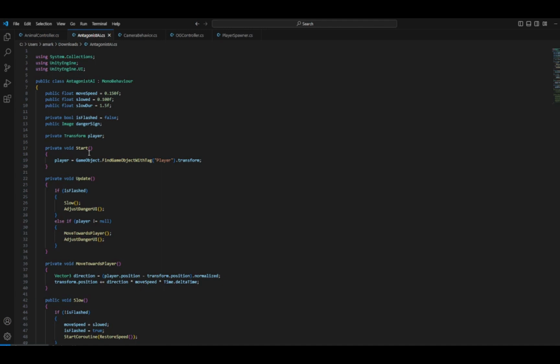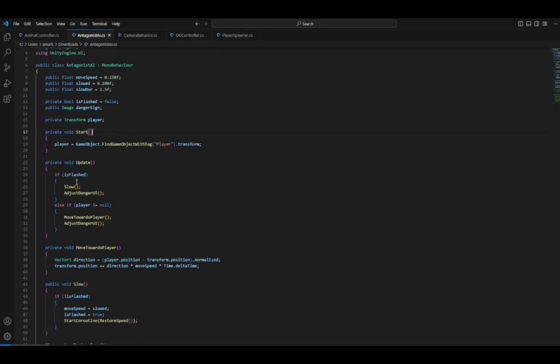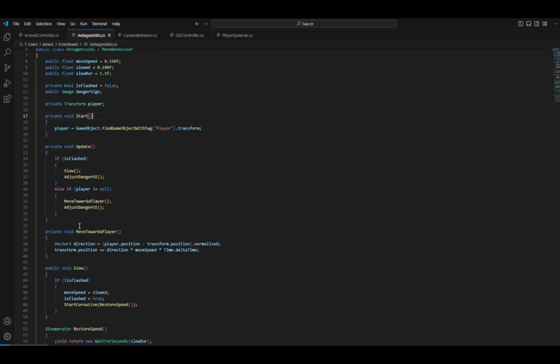So first thing the script does is find the player, and as the game's going, if the player flashes their camera while the antagonist is on screen, it'll slow them down.